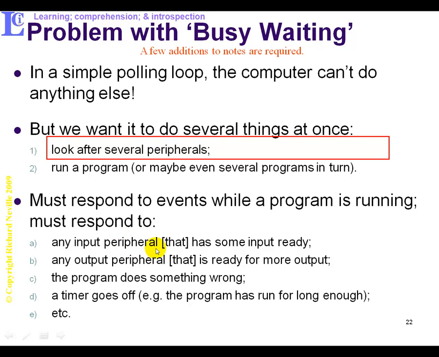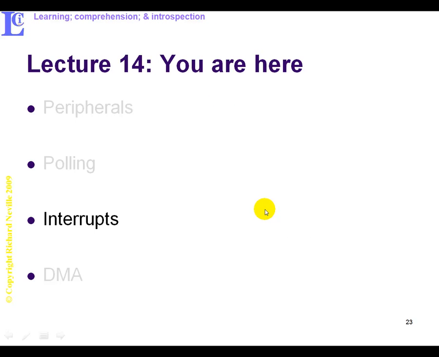Maybe an input from another peripheral that is telling it, I'm ready. Or it needs to output data to an output peripheral because its data register, via its status register, has told it, I've transferred that data now. And finally, if something happens to a program, maybe we've got to deal with it. Or maybe a timer goes off. So maybe sitting in this busy waiting polling loop isn't a good idea because it takes up CPU time. So now we're going to move on from polling to interrupts.